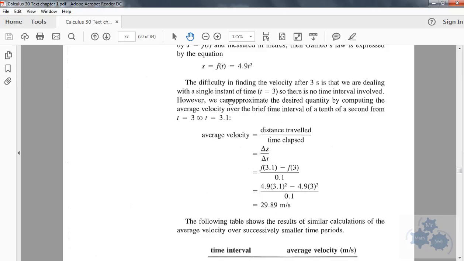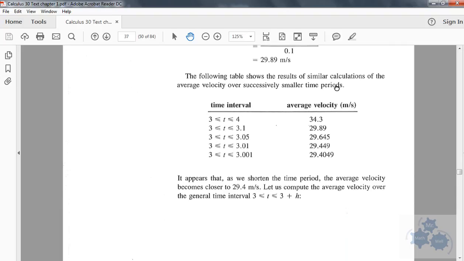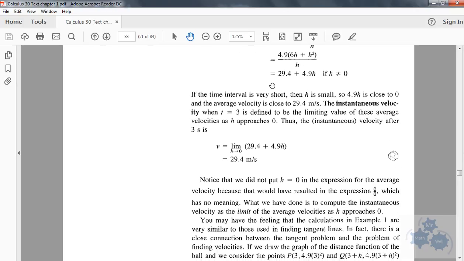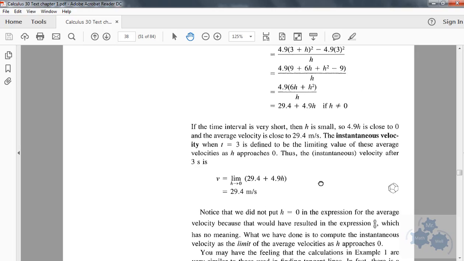Now, what they're doing in the textbook here is saying we could guess what the instantaneous velocity would be if we considered 2 points that are very close to one another. This is what we've done when we've talked about the average slope, or the slope of a secant line. What I want to move you to quickly is the fact that we can use our calculus formulas to find the exact, instantaneous velocity. So let's do that for this function here.